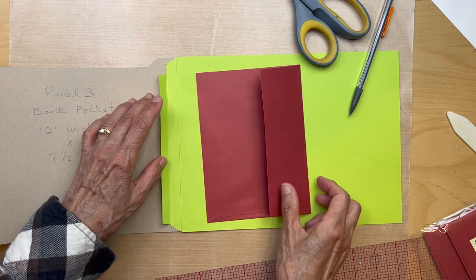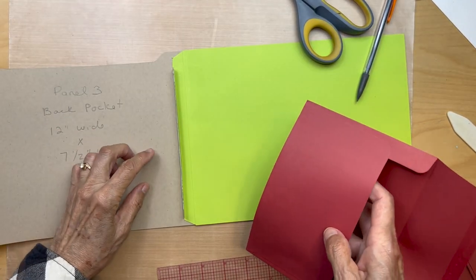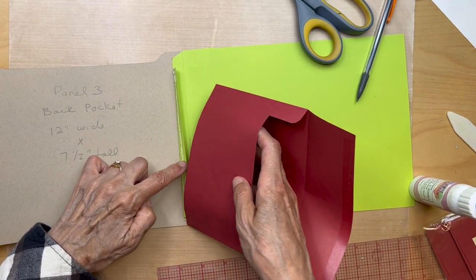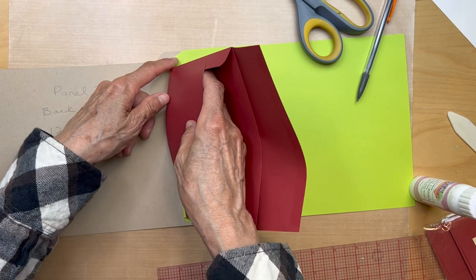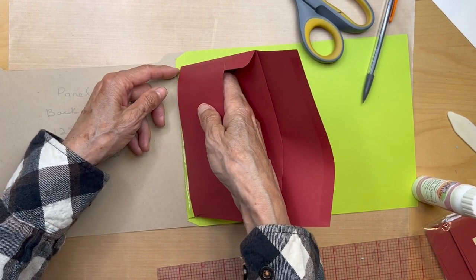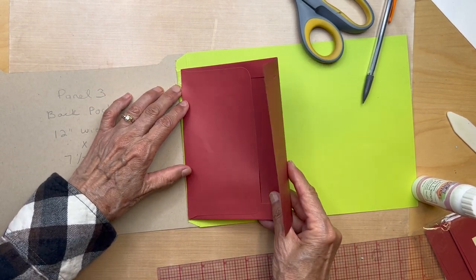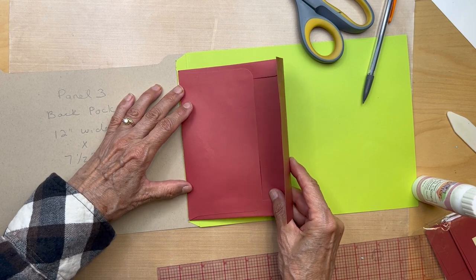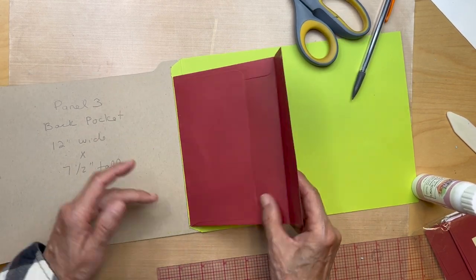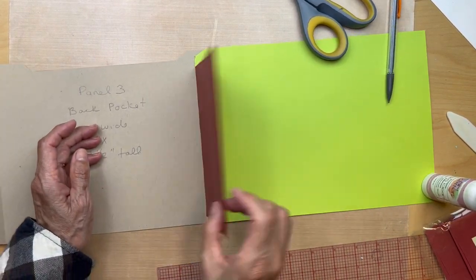So let me just do that. So I just added some glue. I don't want to waste any more of my score tape. And slip this on. And then have it lay down. And then press it into place, and now you have your envelope attached.